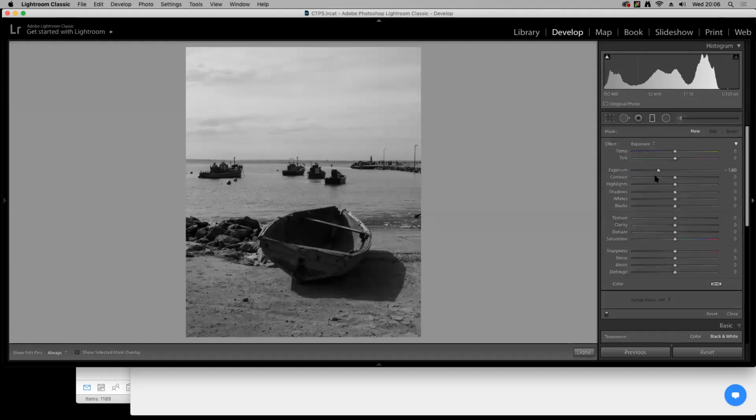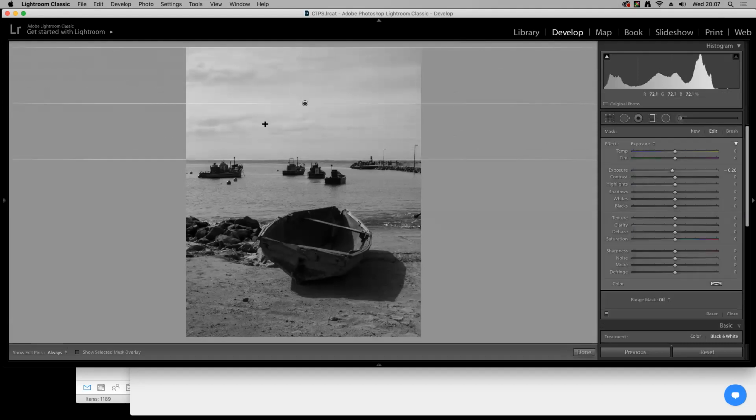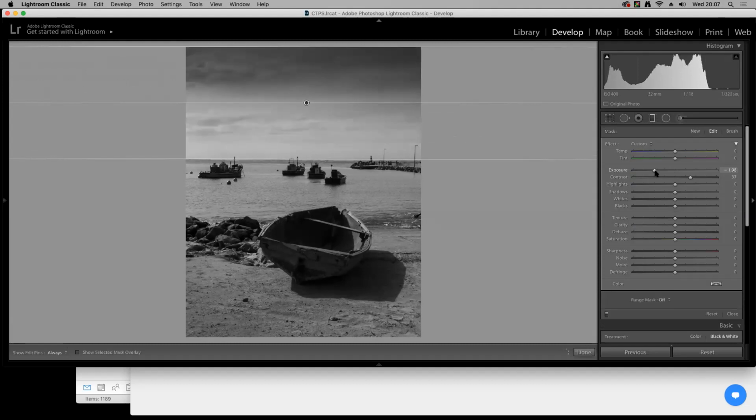I'm going to go to my gradient filter, and I think I'm probably going to do 2 gradients on this one over the sky. So we're going to do one big one running from the top edge of the sky to the horizon. That's going to just give us a general gradation running across the whole of the sky. And I'm going to go down with exposure a little bit, up with contrast. I think what I want to show you quickly, when I do that, see, it makes a very, very obvious line in the sky.